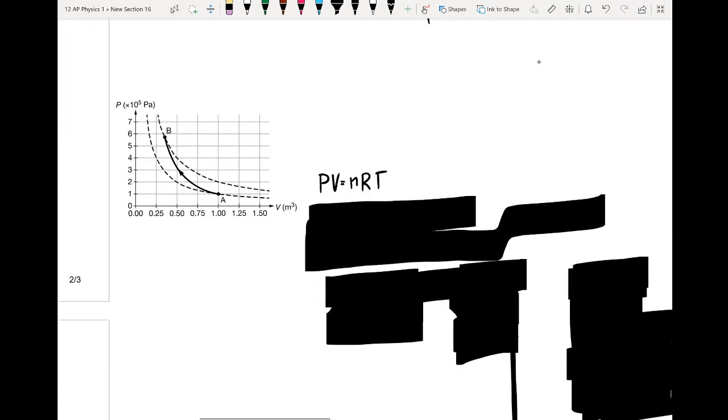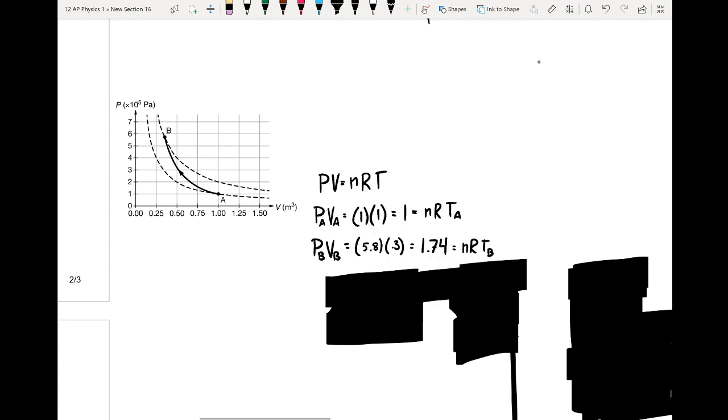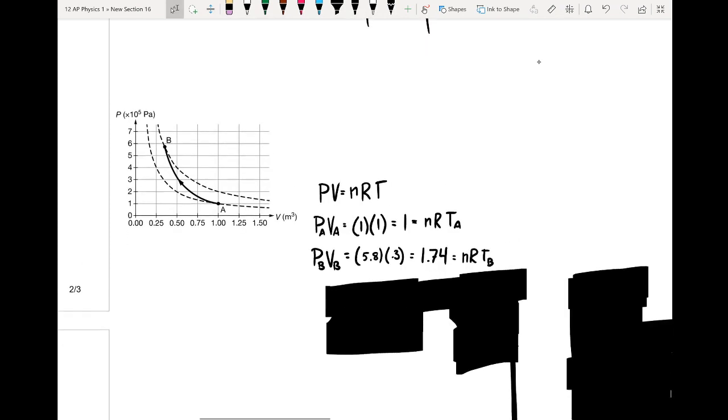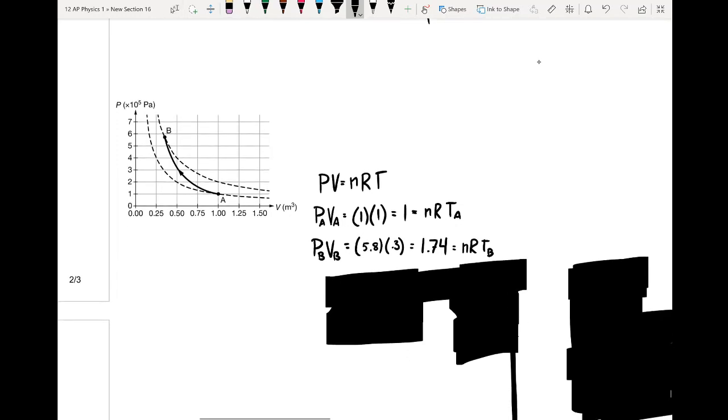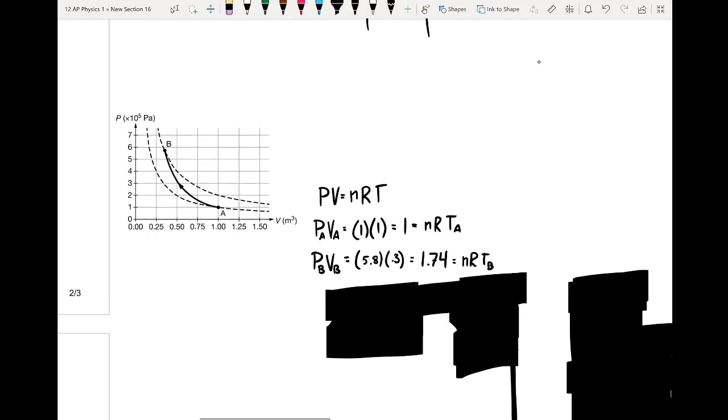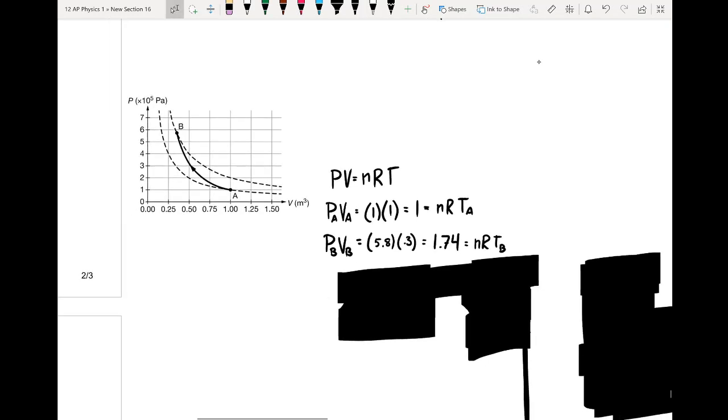But so what we want to do is we can really argue this from our gas law, this idea that PV is equal to nRT. So we can see pretty clearly that, in this situation, n is not changing, R is not changing. So we can pretty much figure out the ratio of temperatures by looking at the pressure and the volume. Because we know P, we know V, we know n is not changing, we know R is not changing. So really our temperature is just dictated by this P times V.